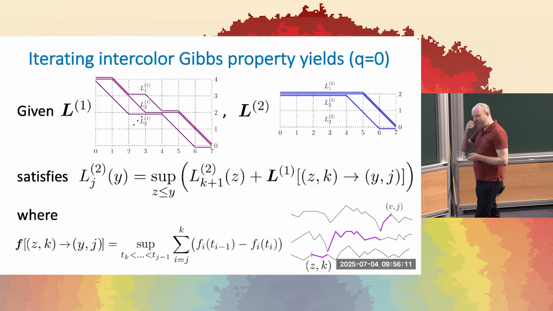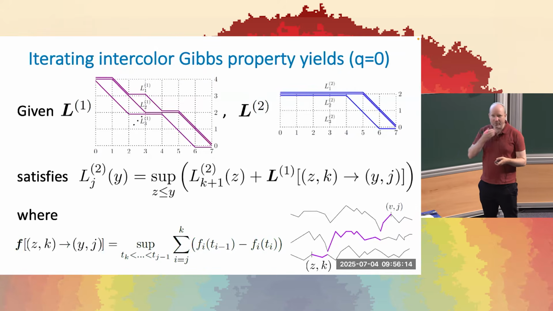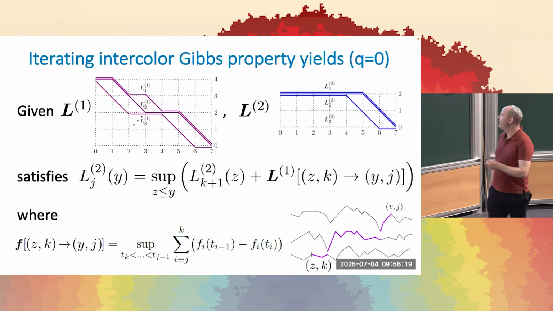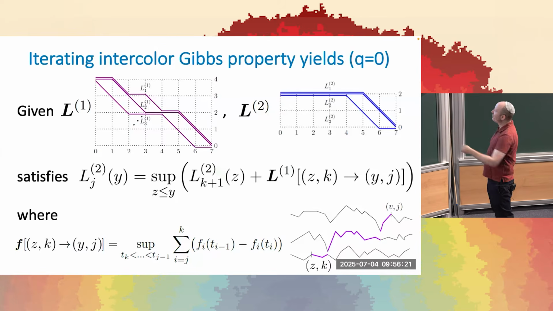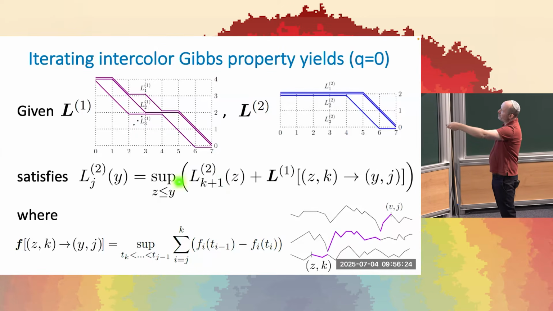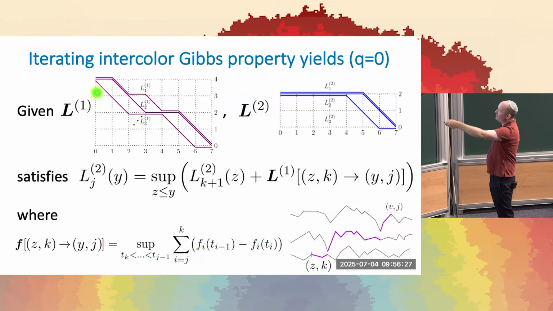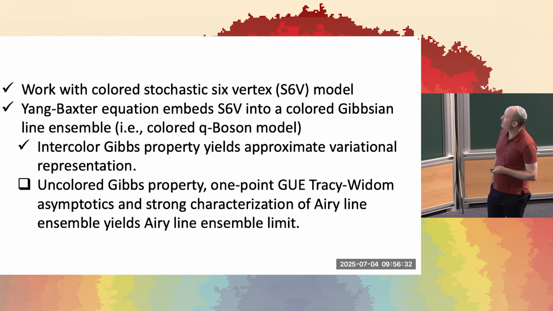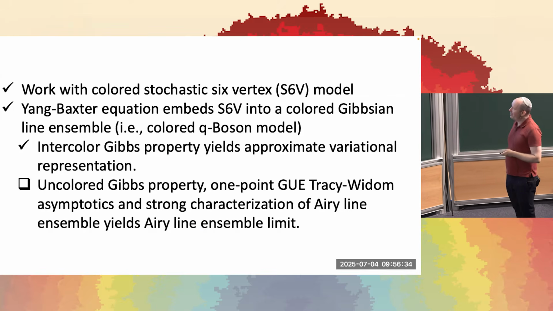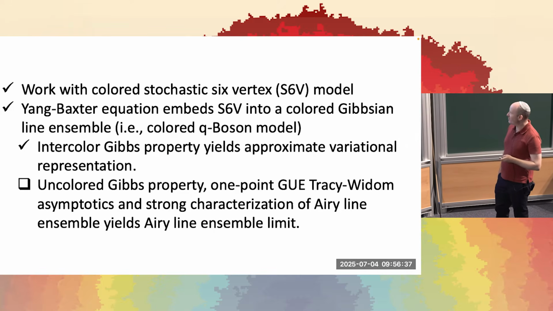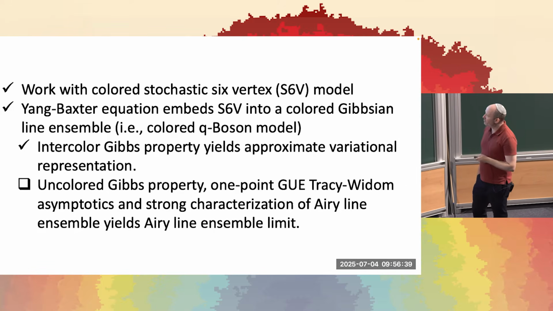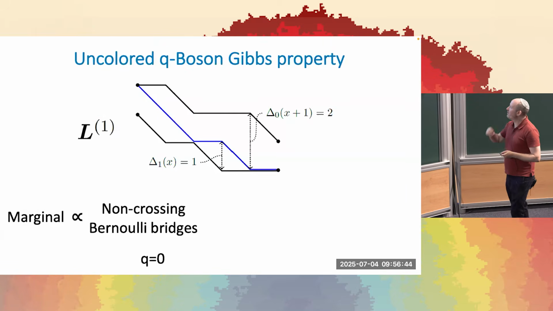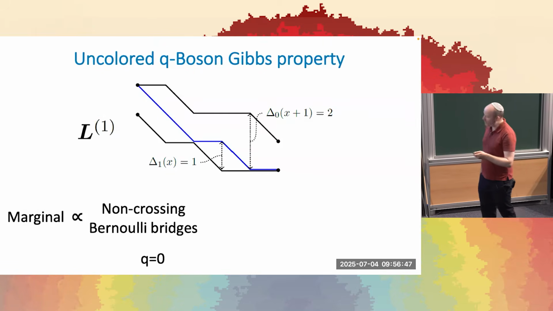And that's good because this Airy sheet was defined through a variational problem in the Airy line ensemble. And so what we really are left to do, besides using this, is to make sense of what happens to this uncolored line ensemble, in particular to relate it to the Airy line ensemble. And so that's where, if you look at the uncolored model, it also enjoys a Gibbs property, just again from the fact that this Q boson model is defined in terms of a product of a bunch of vertices, and this is what the Gibbs property is for that.